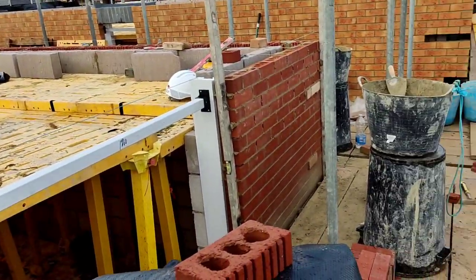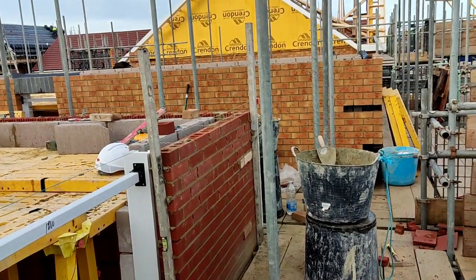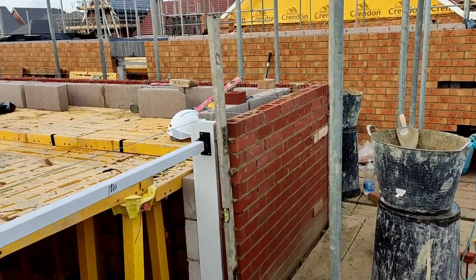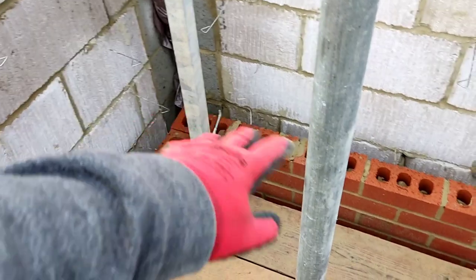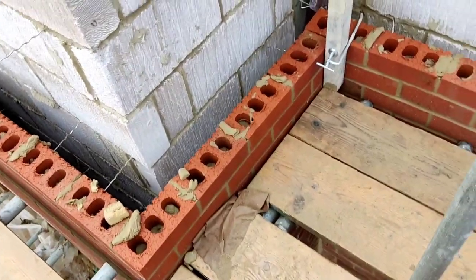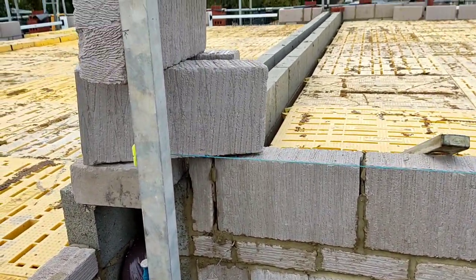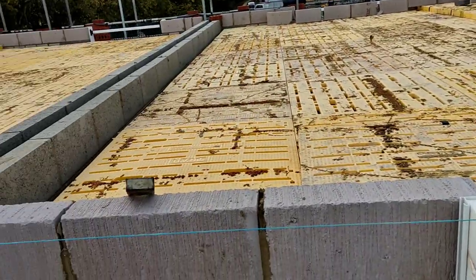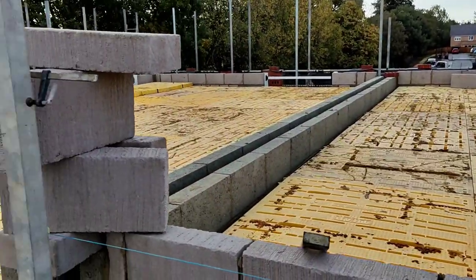Normally I'd just build the return with the corner, but I don't know, I'm getting lazier or I just find it easier now setting a profile quicker - just a quick T-clamp on. Especially now there's only two courses showing above the scaffold on most jobs. I've just stacked a few blocks up because I need the blocks on the inside but I can't be bothered to go ask for them today.